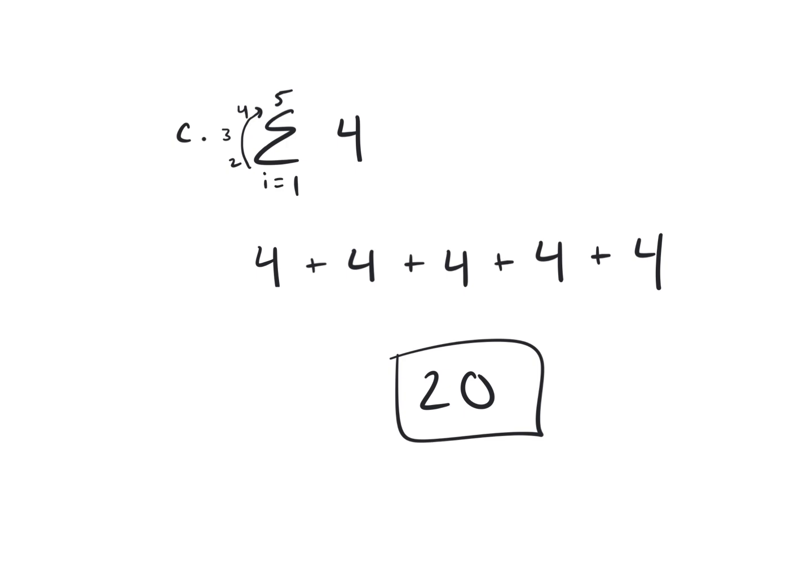So there's some questions on the WebAssign. If it doesn't have an I to plug into, it's just a constant function, your outcome would be whatever the number is there. So then you would just have to add up however many of those you have.